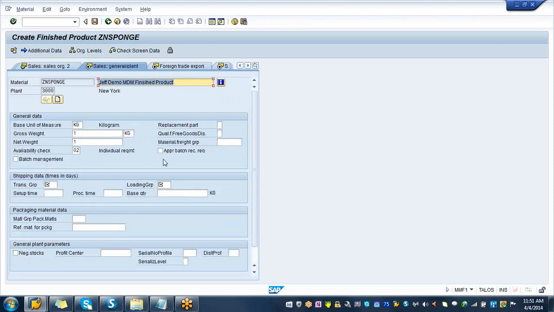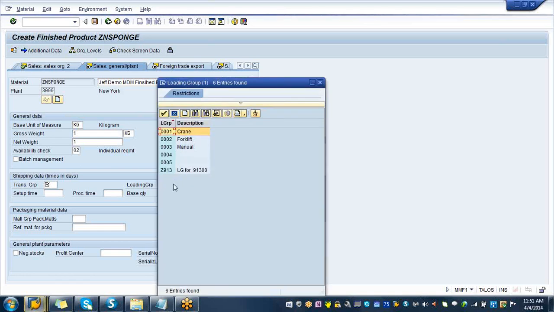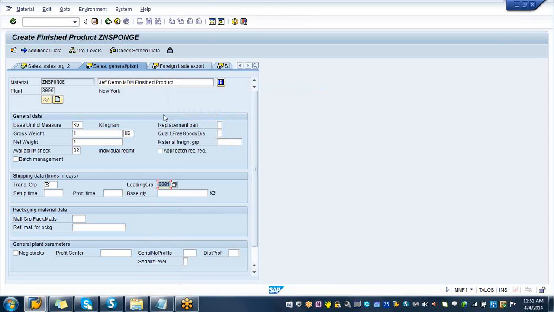So you have two fields which are mandatory. This one and this one. You see that? Yes. Transaction group, you need to fill it up. Go to drop down and pick crane. Crane, okay. And here also go to drop down.